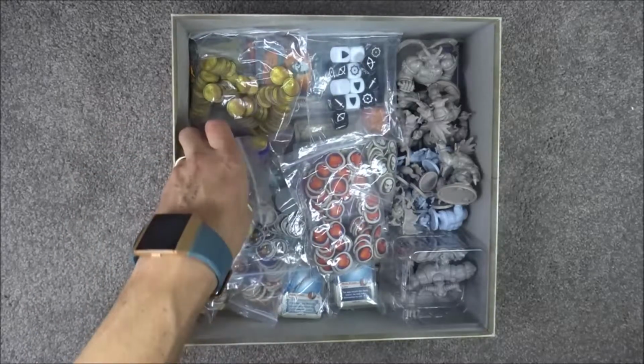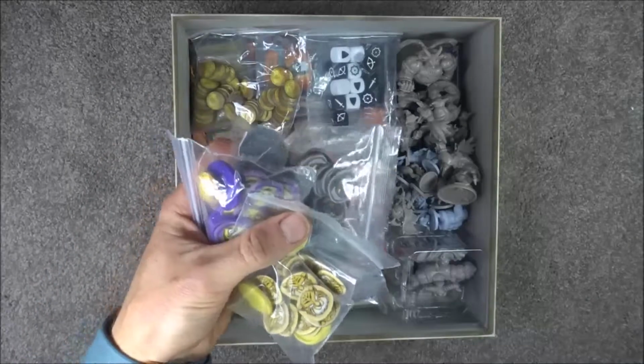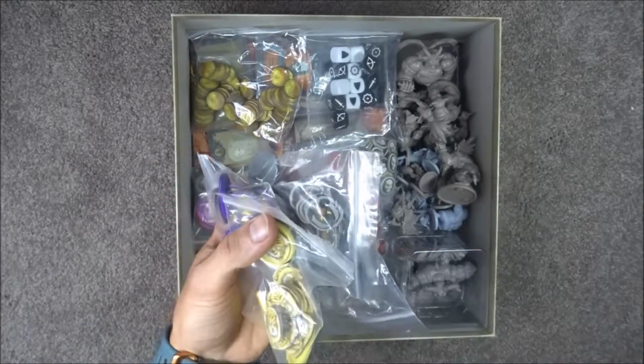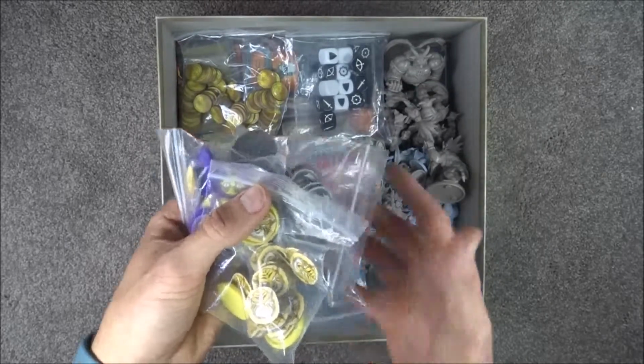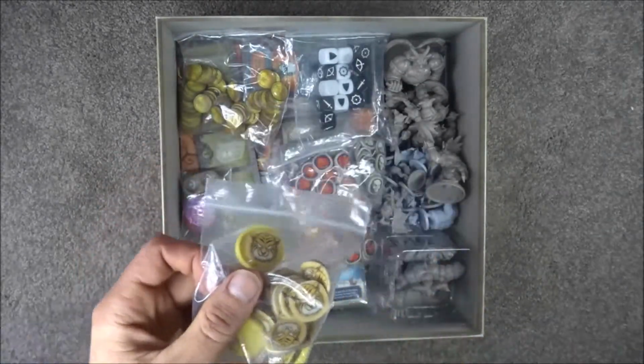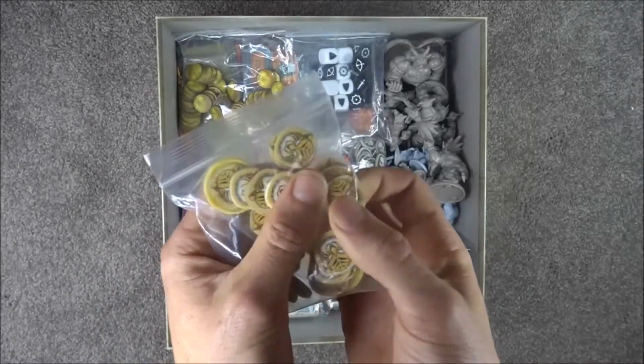So now we're into all of our tokens. So we've got our guild tokens. So there are 4 guilds in the game: Tigers, Serpents, Ravens, and Sharks, and each of them gets their own set of tokens. So these here are for the Tigers, and you can see tokens there that get placed out for various things.